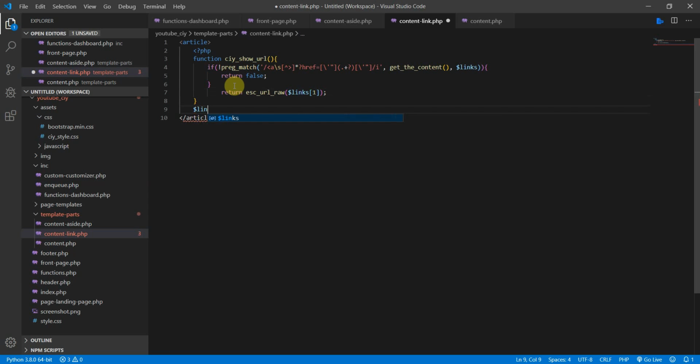So it's going to be called the variable link, and note that this link variable is different from this links variable.